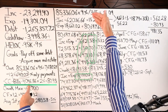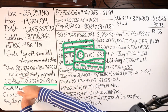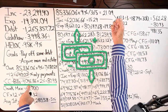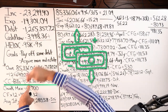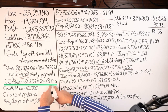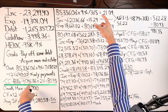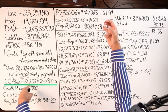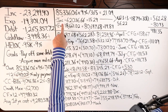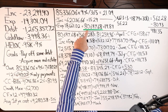That money actually stays in the HELOC for a longer period of time. We're swiping credit over here. And then on the due date of that card, 25 days later, we're paying the statement balance in full, moving that money out of the HELOC into the checking. Checking auto pays, the credit card avoids interest. We actually apply the cashback rewards to the balance of the credit card, which means $80 less coming out of the line of credit, which means more money you recover in interest. All of that, trust me, adds up month over month. It's quite amazing. So here we go. Income went in, expenses came out at the end of the month. Here's where my balance should be.